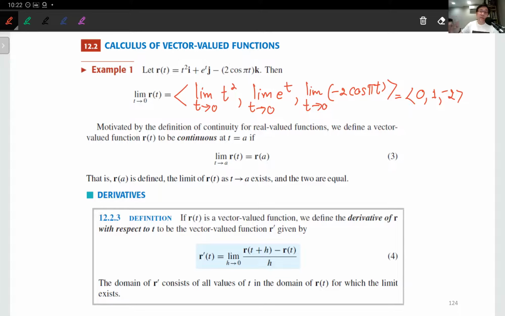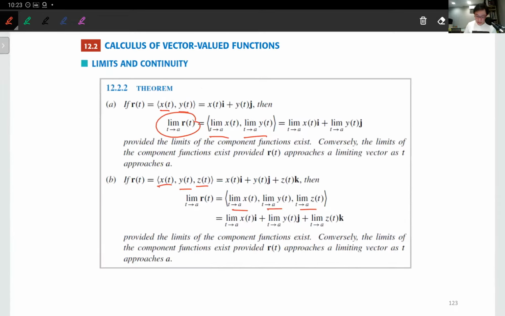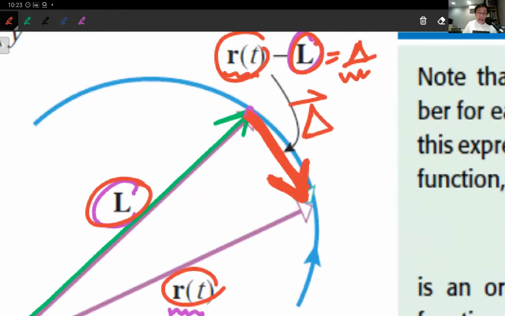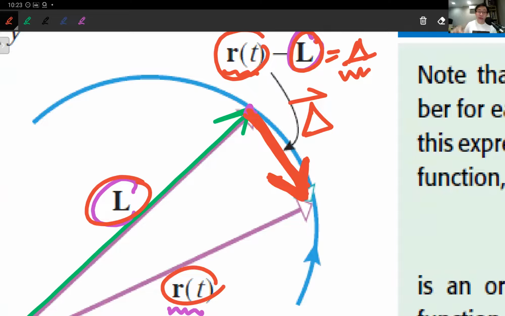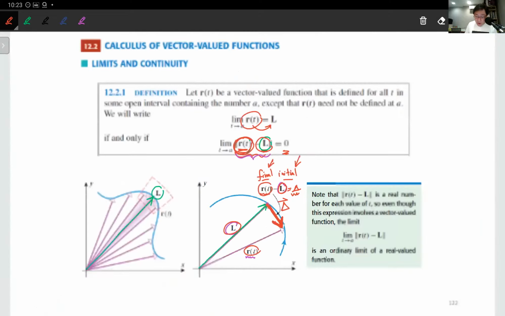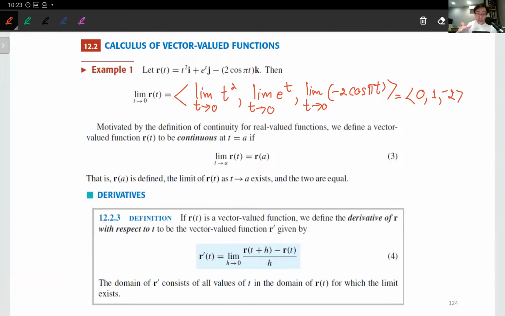You just take the limits of each component of that vector function. Be done with it. Okay, so in terms of the operation, that's not too bad. The only thing that is sort of an additional thing you get from this one, as I just said, is this: there is some direction associated with this difference, the change, the subtraction between two vectors. There are directions associated with it. And here we go, that leads you to this.